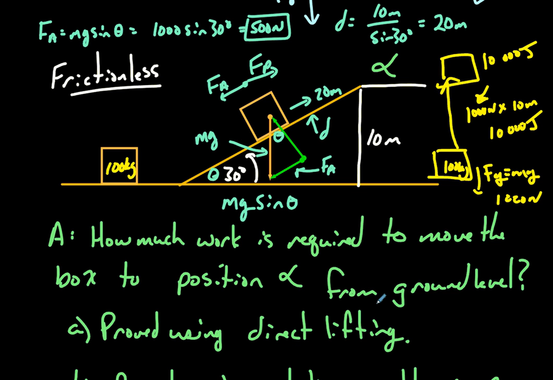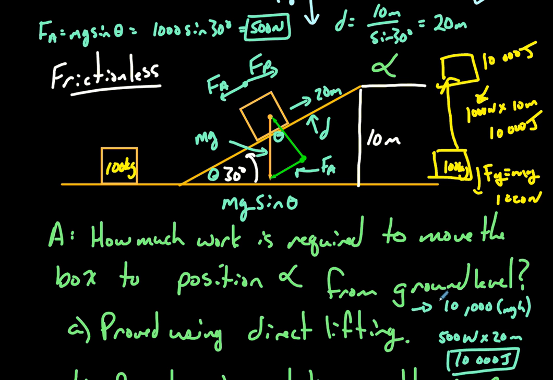And aha, now something interesting should happen. Whether I lift it straight up, I get 10,000 joules. We saw how to do that, and that's just found as mgh. Or we figure out how much force is required on a slope. So in this case, it's 500 newtons, however, it's times 20 meters. At the end, we still get 10,000 joules worth of work is required to get that up the slope, right? And then no matter how I got it up there, it still contains that amount of potential energy.